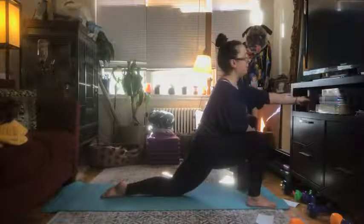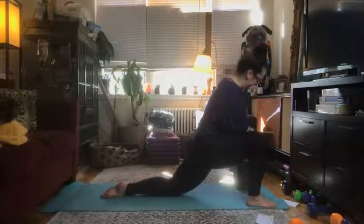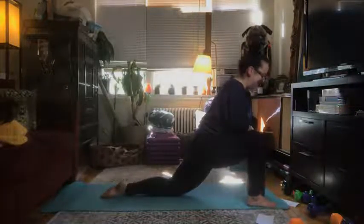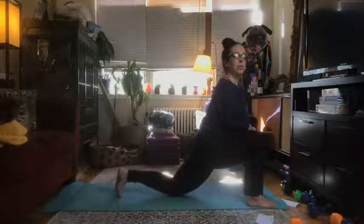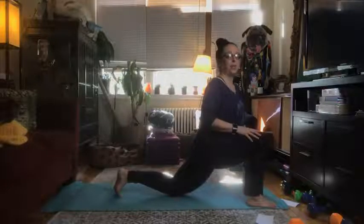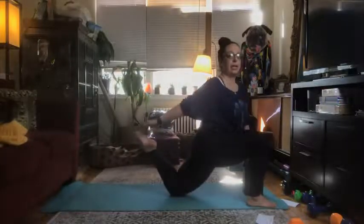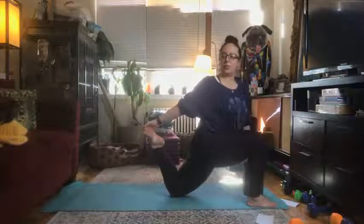This might already be the quad stretch. That's your quad stretch in your right leg. But if you find that you need a little bit more, tuck your toe under. See if that brings the activation that you need. If you're ready to go even further, bending that leg up and reaching back, so coming into a little bit of a twist right here.